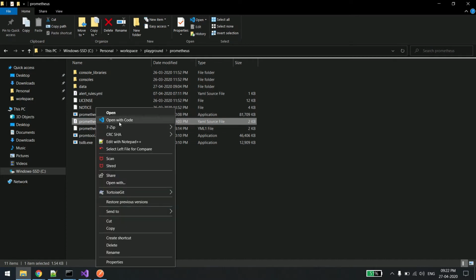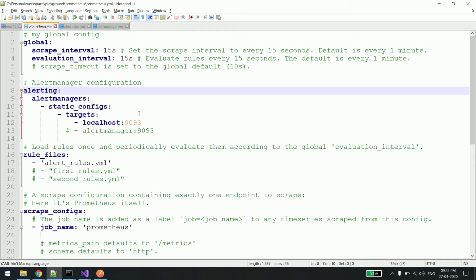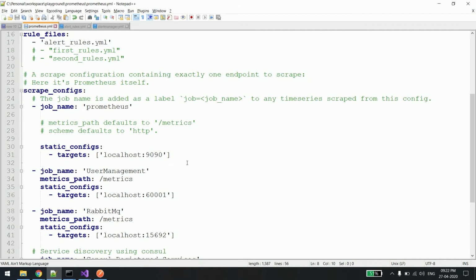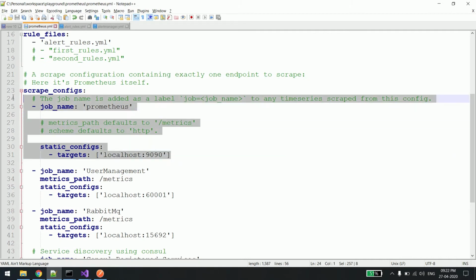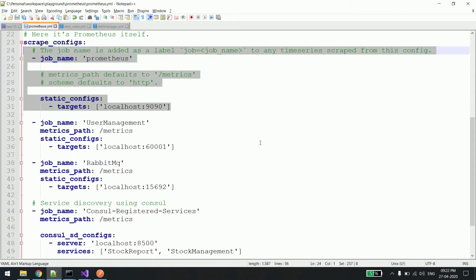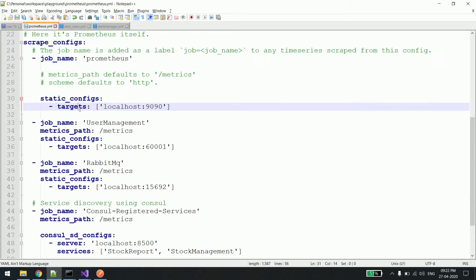If you open it, by default it will have just this endpoint, which is nothing but your Prometheus endpoint. It's generating Prometheus metrics for this setup itself. Now there are ways to add new jobs. We call it a job or a target in Prometheus, just like a service. You have seen that there is a service called user management, which is over here.